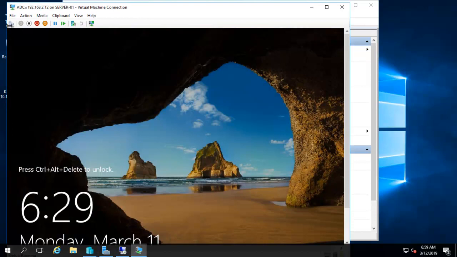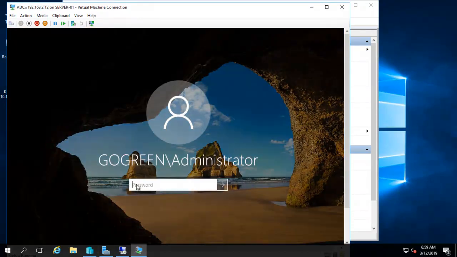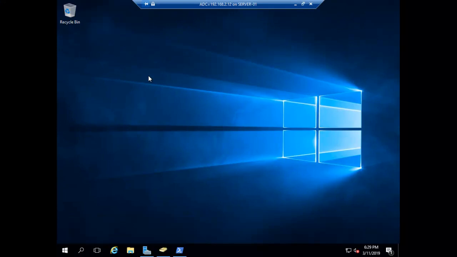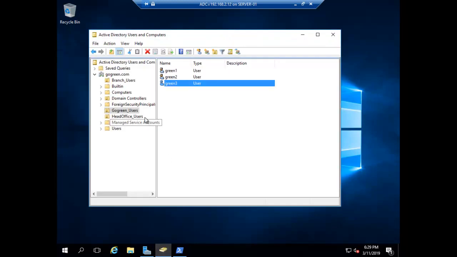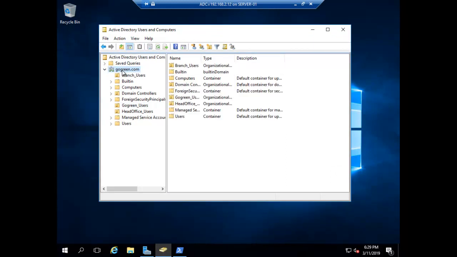Let me connect to the ADC. Let me try to transfer one role graphically, and you can do this through Active Directory Users and Computers. GoGreen is the domain name.